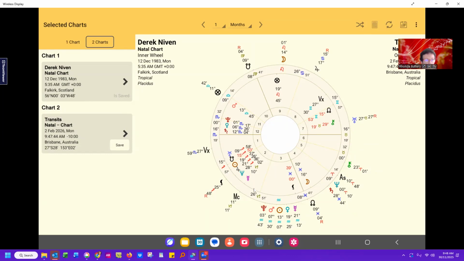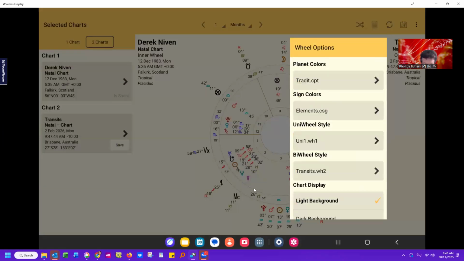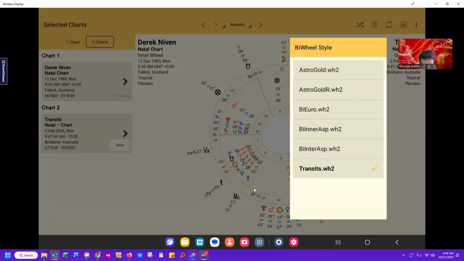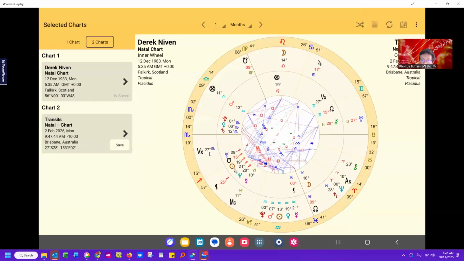Okay, and obviously I'm using a wheel that doesn't have the aspects showing. But again, as we did earlier on, I can change my wheel display to the inter, which will show me the aspects between the 2 charts. I don't think the chart wheel's as pretty, but if you want to see all those things, that's what you do. And that one has the red degree numbers for retrogrades. It doesn't have the RX feature.